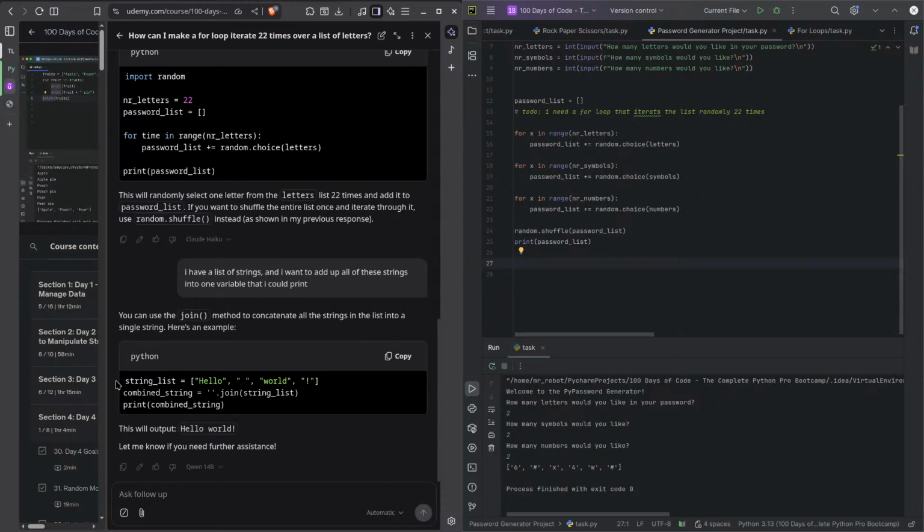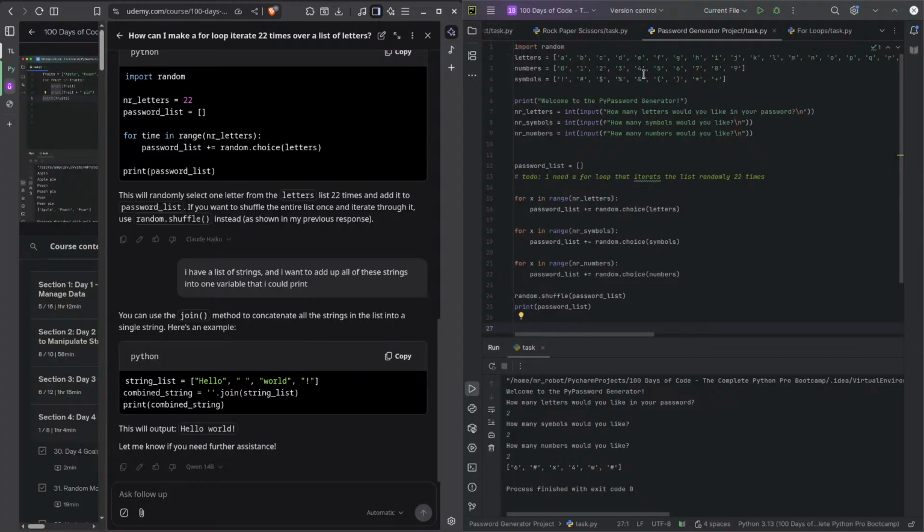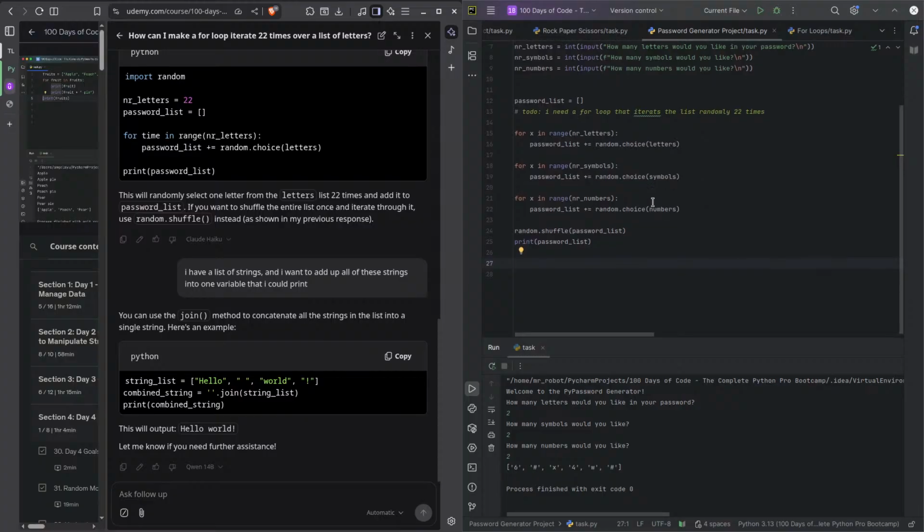So this is a normal string list, and then we are going to make our passwords with this syntax. AI just helps when you understand what you are trying to do, and your understanding is actually 100%, and when it is 100%, then AI is way better than Google. So don't use AI and say to it, please build me a password generator, and it would actually build it, but you won't get anything out of it. You won't learn anything.